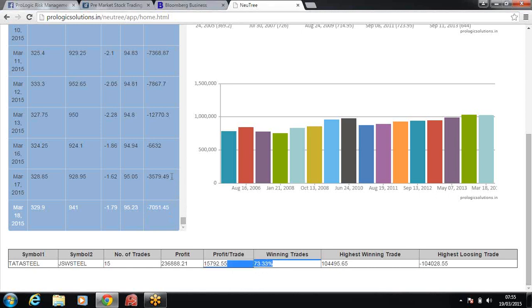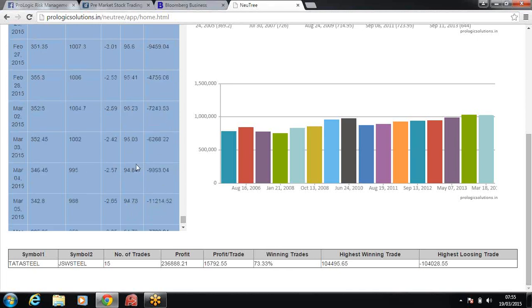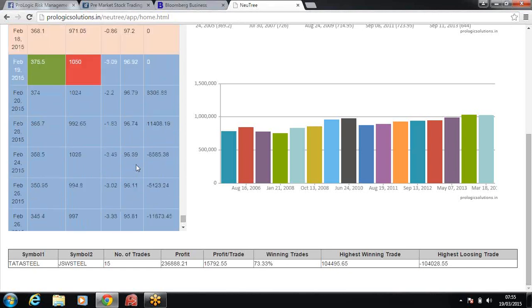Yesterday the loss was 3,500. Today the loss is, yesterday it was 1,500. So we'll just check how the market opens today, and in case the Z-score comes down to 1, we'll wind up this trade. Overall, in case you follow the strategy we tell you, you could have made profits here itself. That is the third day trade. In 3 days you would have made around 11,000 rupees on this particular trade.